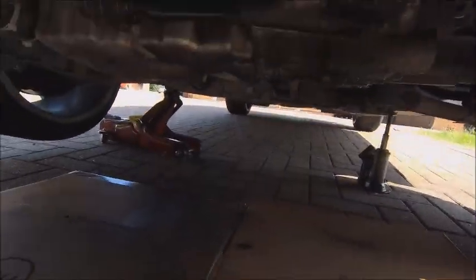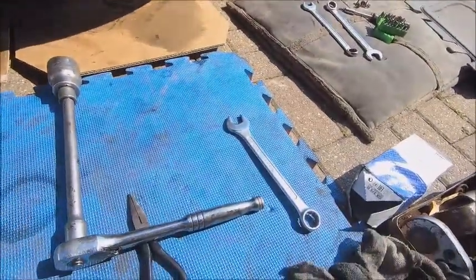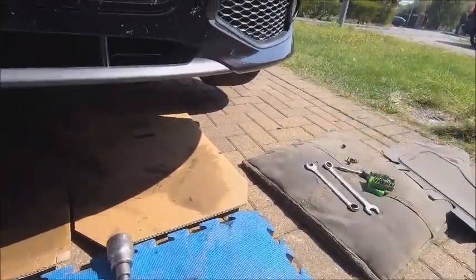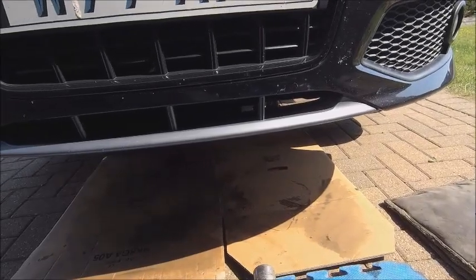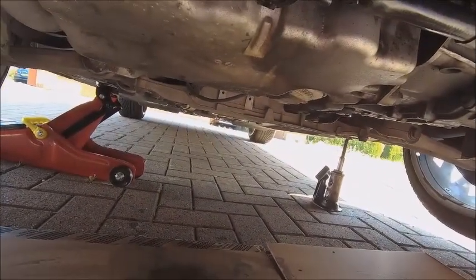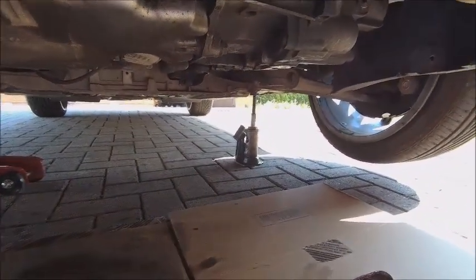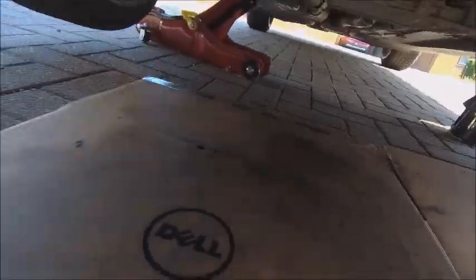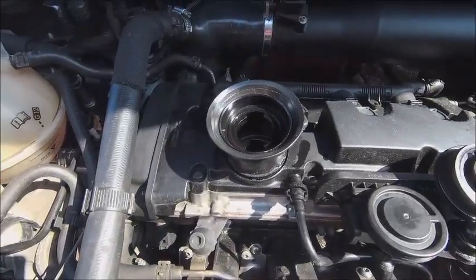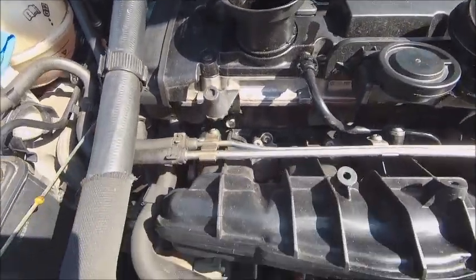The oil filter is now nipped up. The bolt is nipped up. Contrary to popular belief, you don't need to hang off the spanner to make sure it's tight. What I tend to do is nip it up and then give it a couple of little taps with the palm of my hand just to make sure it's snug. Remember that alloy sumps on these will crack very easily if you hang off them — you don't need to hang off it, it will seal. Now we go to the top of the engine — that's the filler port there. I've got the dipstick out ready and waiting. It's going to take about 4.6 litres.